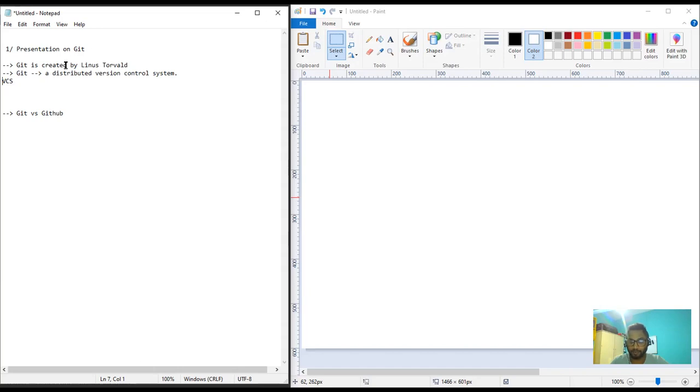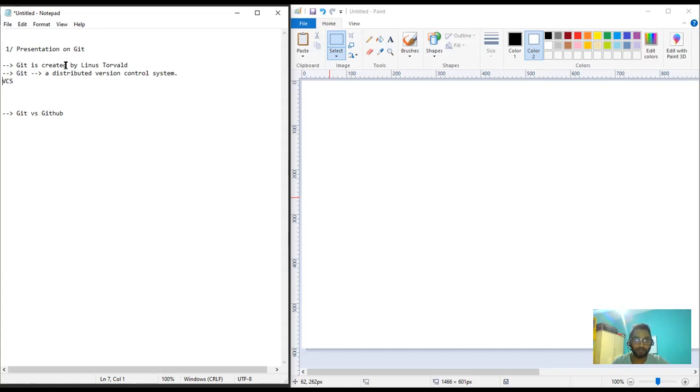Then we implement version 1. So we keep on improving: version 1, version 2, version 3. Then we come to a stable version like version 4, till reaching the best version of the software. This is a version control system. This is how it works.